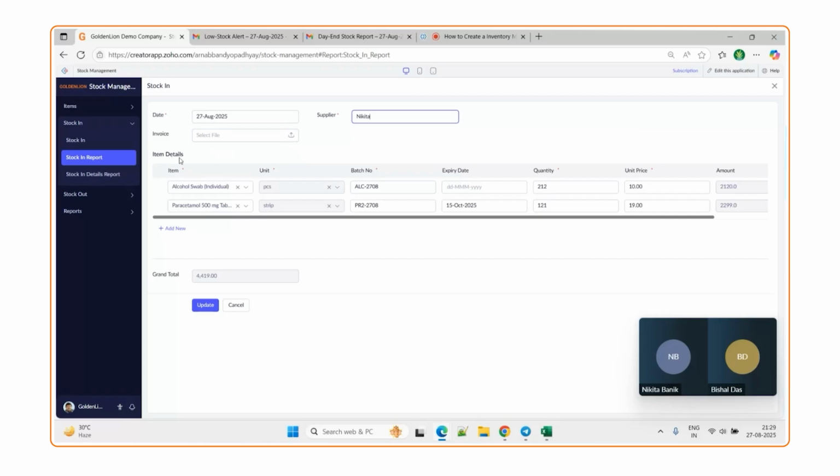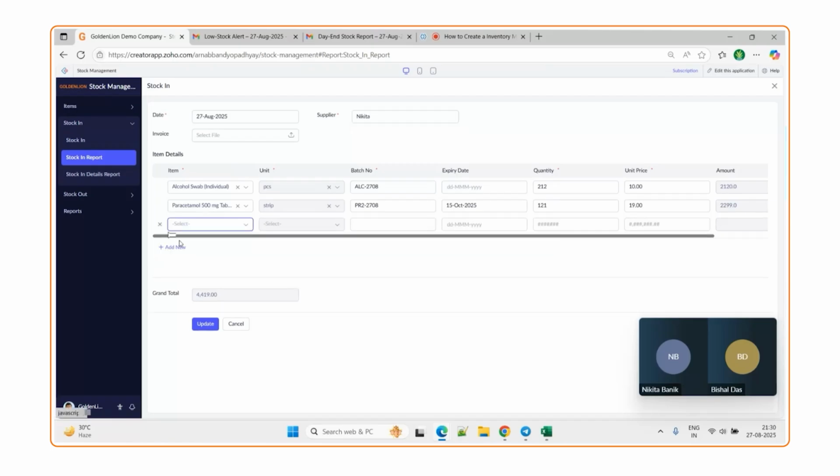And here in the item details, you have different items that you are stocking in. So if we imagine that there are a few items that have come to your factory or the store, and you are now entering all the details here. Let me add a new option so that I can show you how these details are entered.